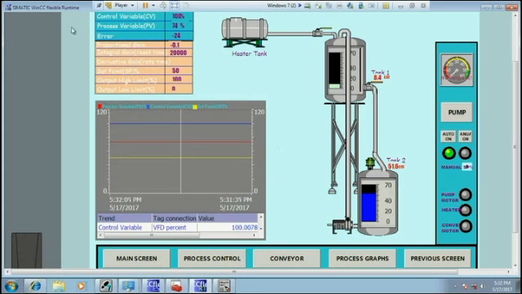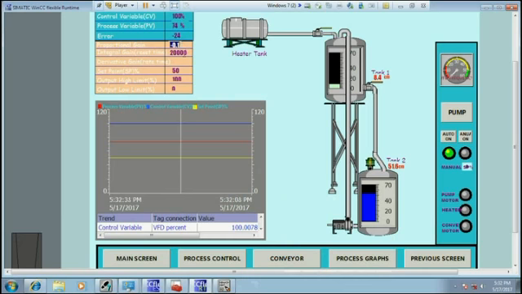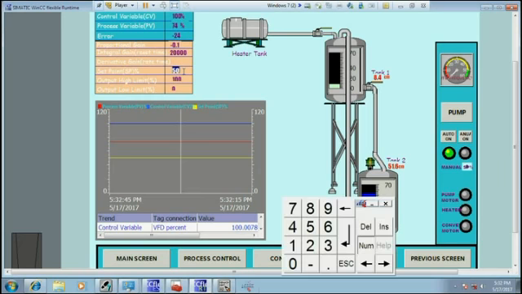The VFD that controls the pump is a control variable, and the liquid level in tank 2 is a process variable, and I have my error, which is the difference between my set point and my process variable. Now I have my proportional gain, and I can set that to be minus 0.1. And I already have my integral gain set to 20,000, and I won't be inputting anything for my derivative gain because the system is a PI controller, and I have my set point set to 50%.